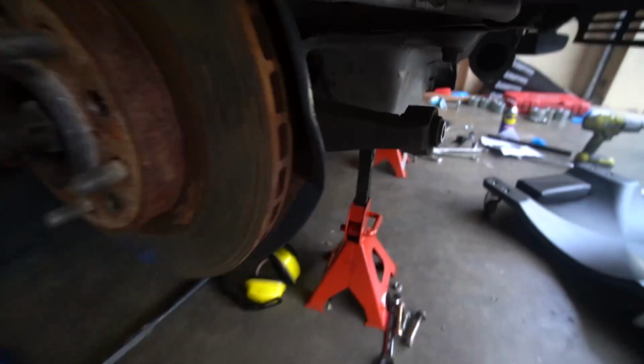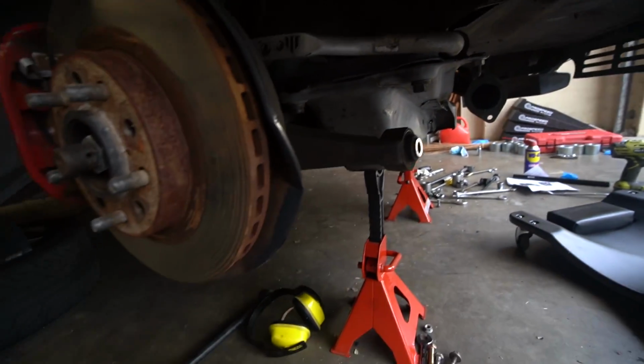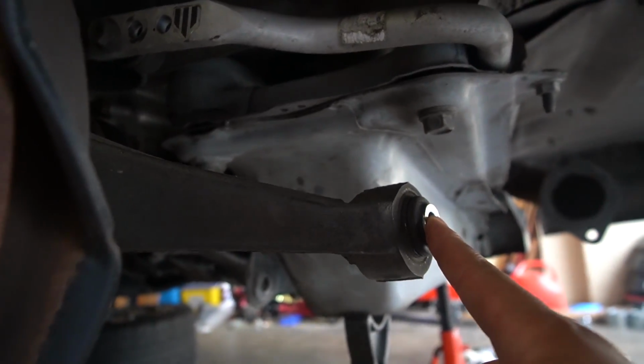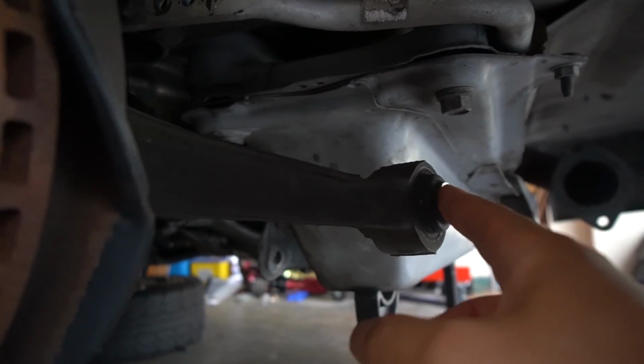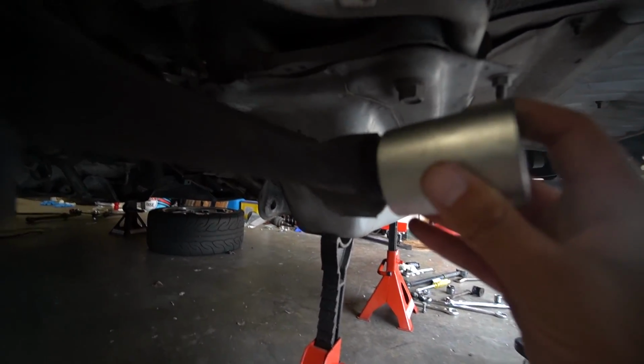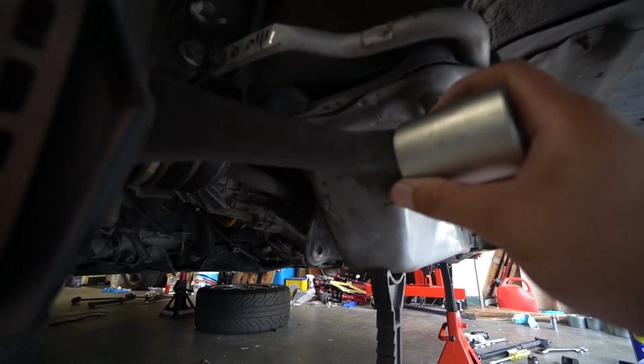Now before we put the arms in, we need to install a metal plug. I'm not too sure what you call it, but it replaces this bushing right here, so it's a solid bushing. On the back of this hub, there is a rubber bushing right here. We need to press this out for the Wilhelm suspension kit, so we're gonna press it out with the press tool kit. You can see this piece fits directly over the arm, the bushing and everything. It covers the whole piece.